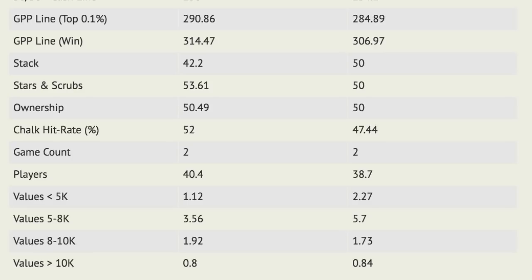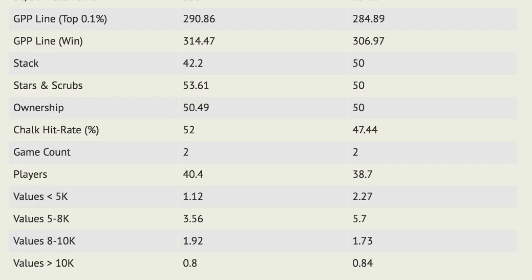The rest of the numbers here are fairly simple to see. It's the game count of the 25 most similar. That's going to pretty closely match what the game count is here. Sometimes we make it a little bit wider if we want to capture in more past slates because there are few in the database for some of the higher numbers for game count. And then the number of values that we have.